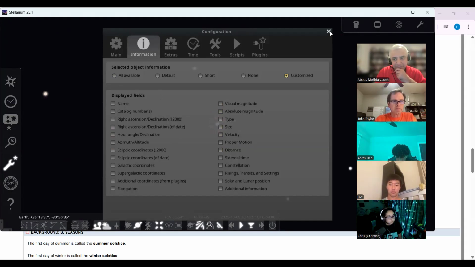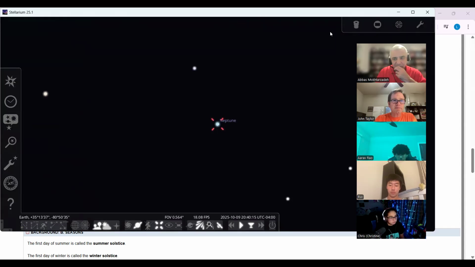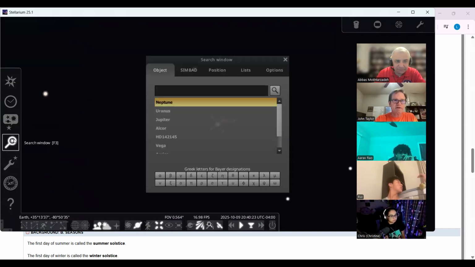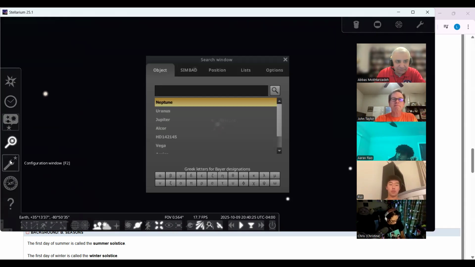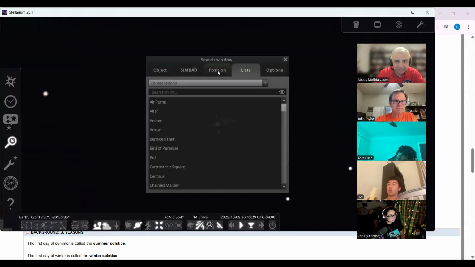Thank you, John. Stellarium is a very robust program. There are too many features. Another way to get rid of the sidebar is to zoom in, find a black area of space and click on it. A lot of times it makes all your stuff go away. I'm always learning new nice little features in here.